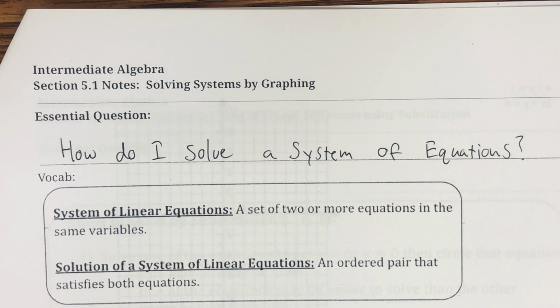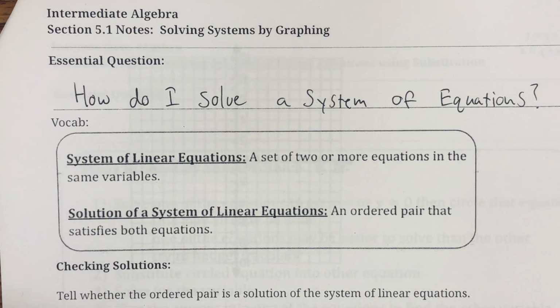5.1 is going to start the process of solving systems of equations. These systems are going to be a little bit tougher. Definitely going to take a bit more time. They're harder to solve. We are going to solve these systems of linear equations, and technically those are going to have two variables. There's going to be an equation that has two variables, and then another equation that has two variables. We are going to find the solution that makes both of the equations true at the same time. So our solution is going to be an ordered pair, and it's going to satisfy both equations.